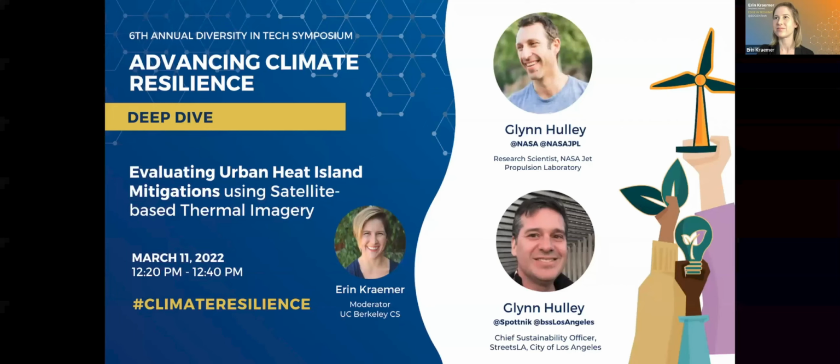Next up, we have a deep dive panel on evaluating urban heat island mitigations using satellite-based thermal imagery. So this is a really wonderful combination of emerging technology and tools with a really critical need and application area in our neighborhoods and looking across the range of socioeconomic situations that are reflected in the built environment in these neighborhoods.